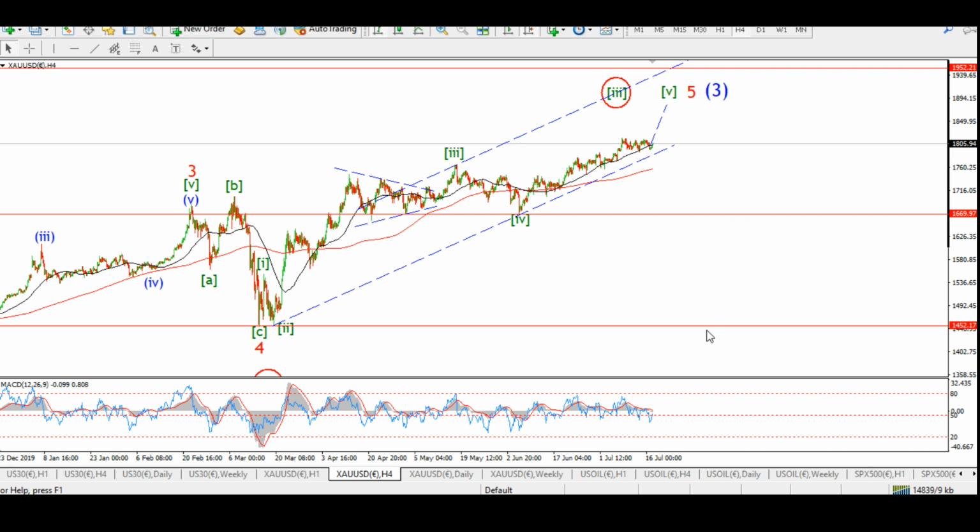And like I said, it would be more fitting if we were to get a pretty significant acceleration and a breakout above the channel to complete that third wave. Okay, so let's move on. That will sit with me for the next few days and we'll work on that one.